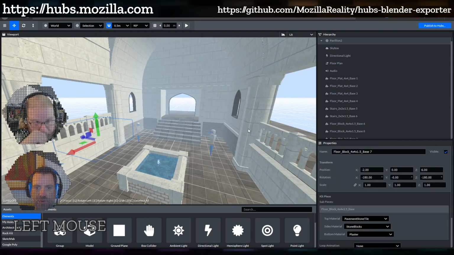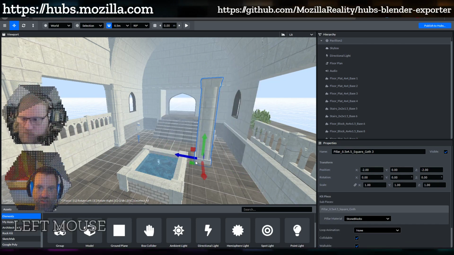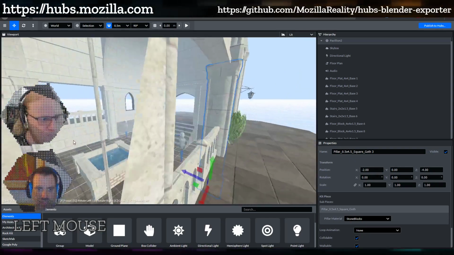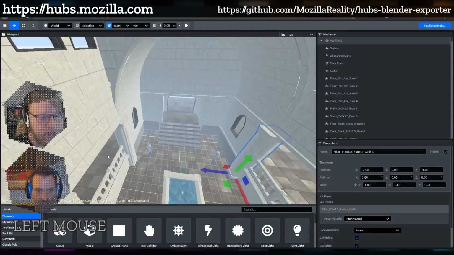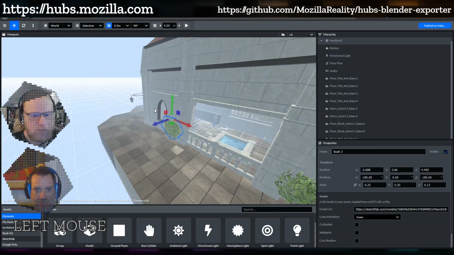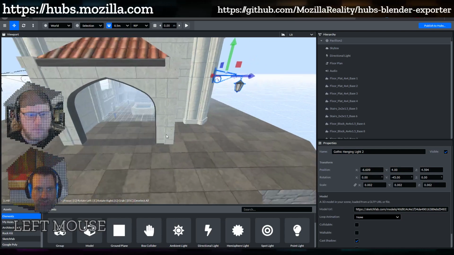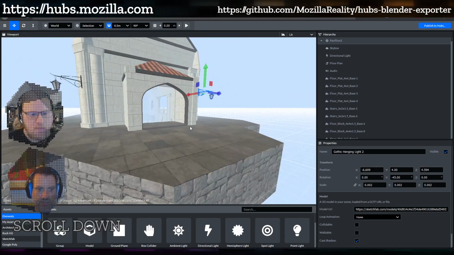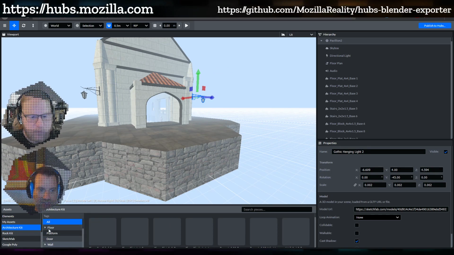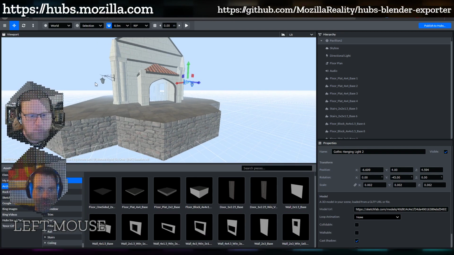So in this Spoke scene that we were just in on Hubs, each one of these is a piece just snapped together. Everything is built on a grid for the most part, and there's not much to it other than the architecture kit. I have a few models, maybe from Sketchfab, like these lights and plants, but everything else is out of the kit. If you haven't explored that, you can find it down here under architecture kit, and things are categorized in helpful ways, hopefully, for all the different pieces you could use.